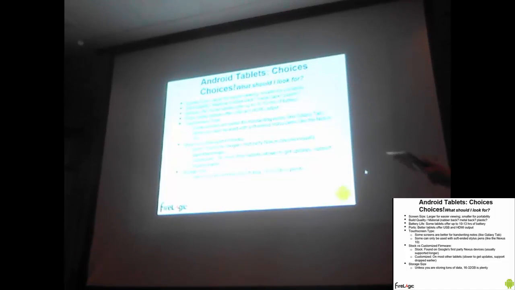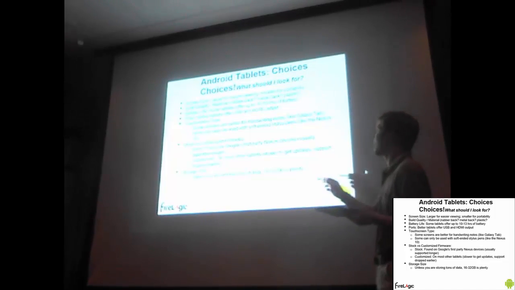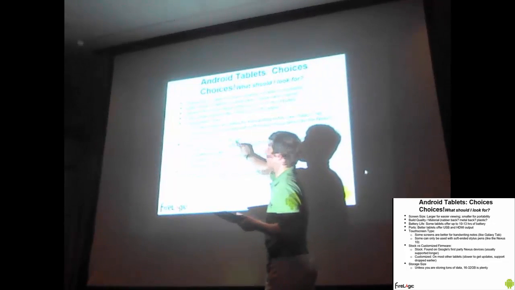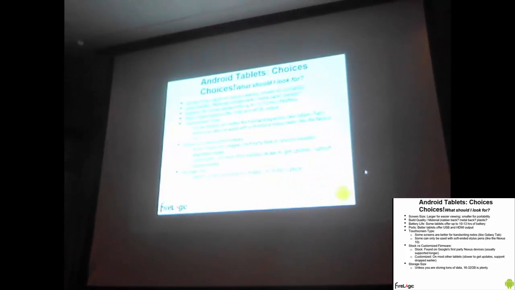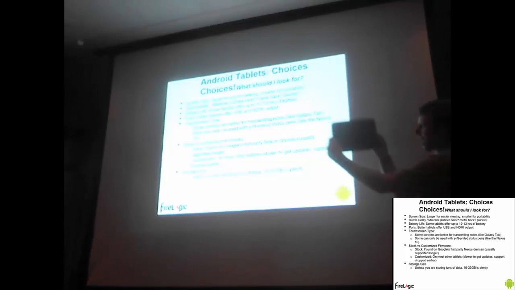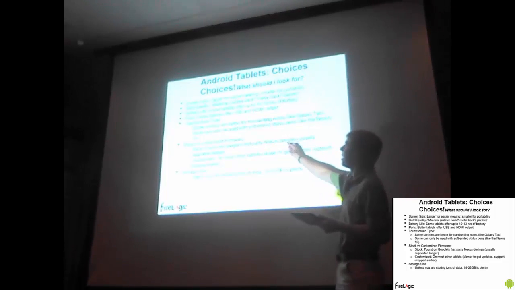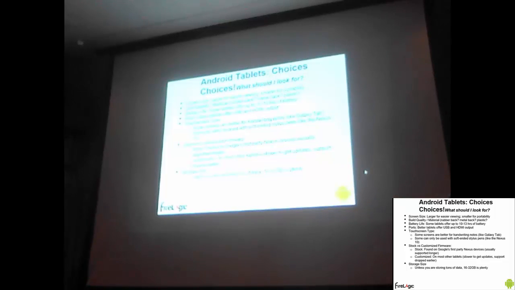One other thing that you don't have too much selection on, you don't have too much say in, but what kind of firmware, what kind of software does that tablet run? In the Android world, there's two sides. There's either the customized side, which is the Samsungs, the LGs, the Motorolas that you see on the market, and then there are the stock devices, what we call the stock devices. The Nexus 10 is considered a stock device. This is a first-party tablet from Google, and these tend to have support for a longer period of time.